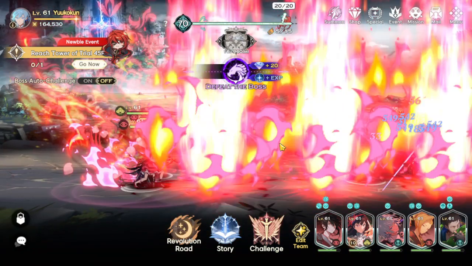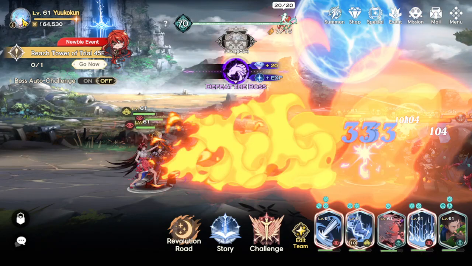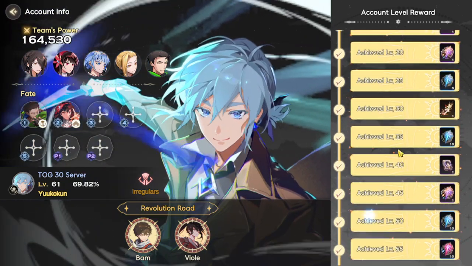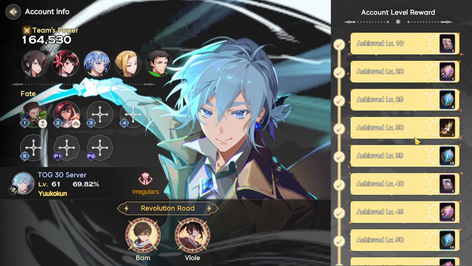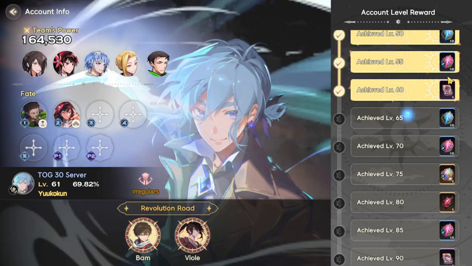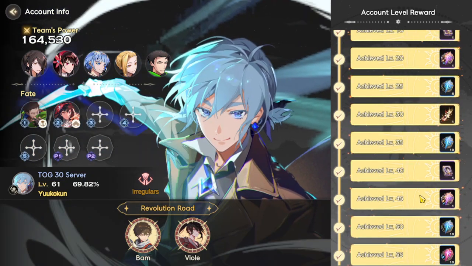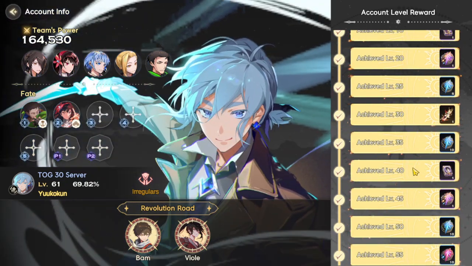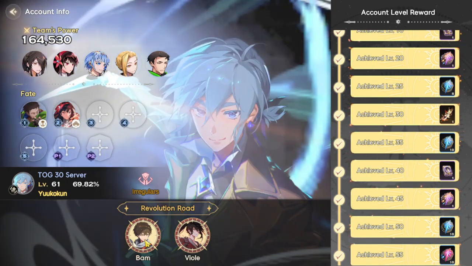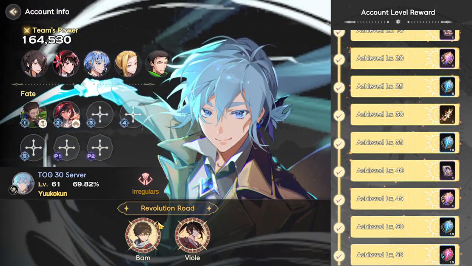Anyway, next up is this here. The account level reward, right? Some of you might already notice that you get a reward every 5 levels. Every 5 levels you get a certain item over here. The thing I want you to pay most attention to is, if you're going to be playing for a long time and you're wondering where can I get so and so, here you can get BAM or Veal's ignition weapon, or their main weapons, limited weapons catered to them only.